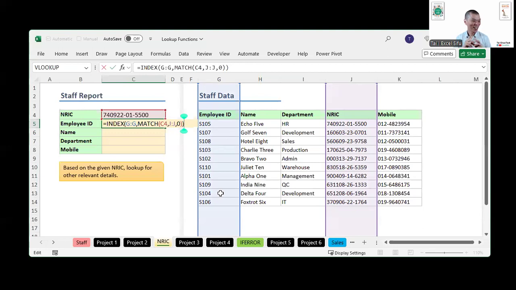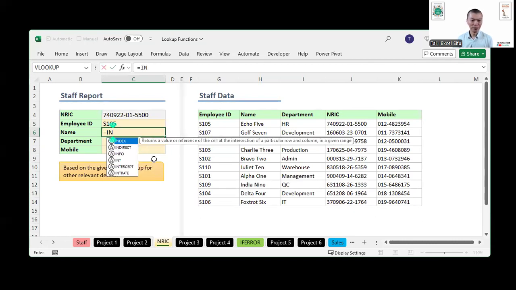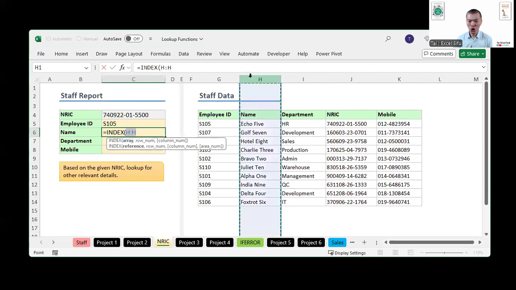Yes. Now, the next one, we do this together, yeah? Equal INDEX, tab key. Where can I find the name? Name is at column H. Comma, it asks for the row number. Where can I find the row? By going through matching.